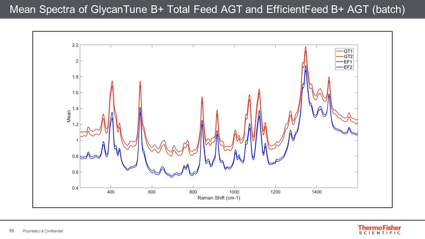So looking at the mean spectra for each batch, we see 4 spectra as expected, 2 for each batch, and can readily see the spectral similarities along with some very minor differences around 500 and 700 wave numbers, and also some shoulder peak differences near 1250. This all goes to say, once again, these two are extremely similar media.